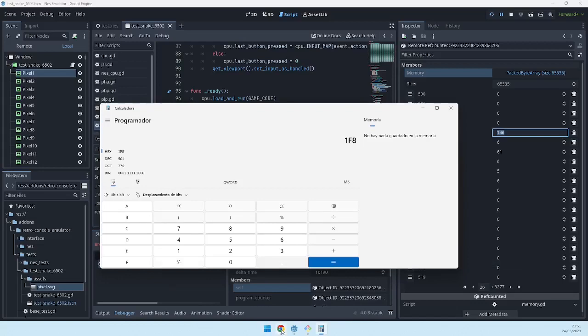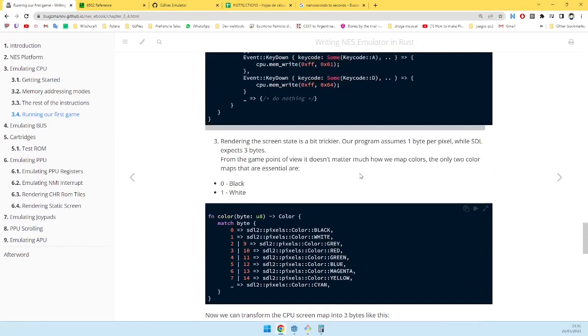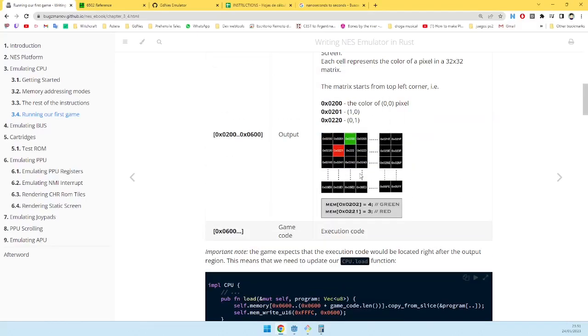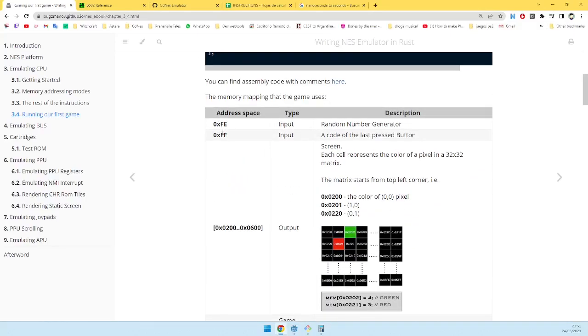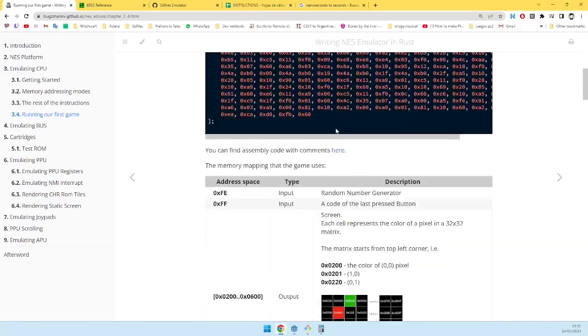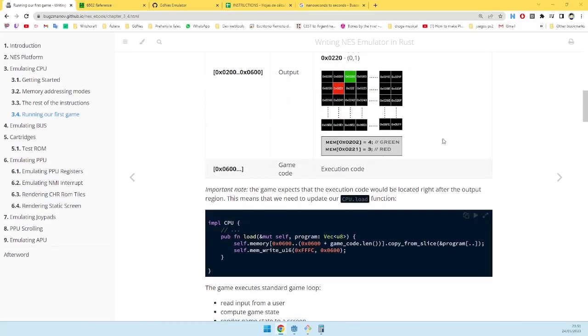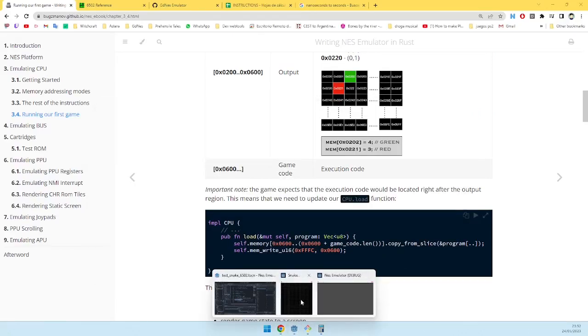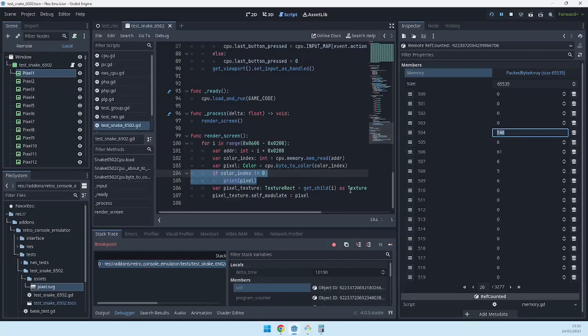What is in our memory mapping 1F8? Let's find out here. It does not seem to be anything. It is just auxiliary memory, maybe from the game. So this does not seem to be working as expected.